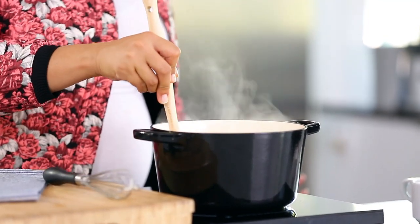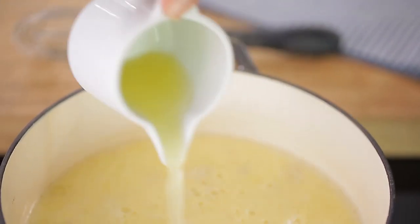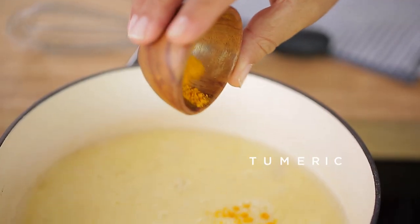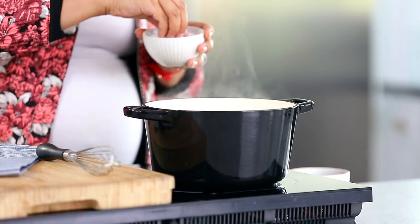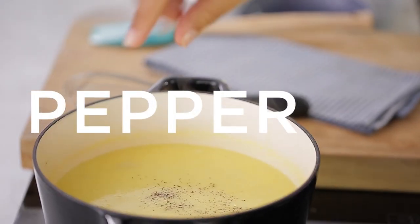Give this a nice stir. This is already looking so good. I'm gonna add my lemon juice. It's gonna make this really nice and light and fresh. Some turmeric. Now I'm gonna add some salt and some pepper.